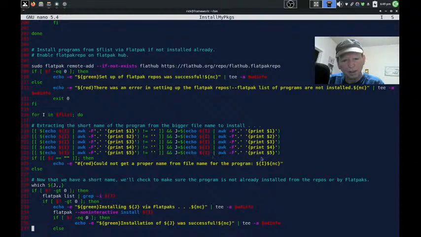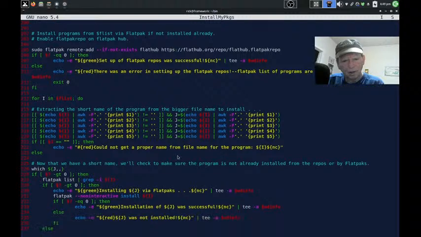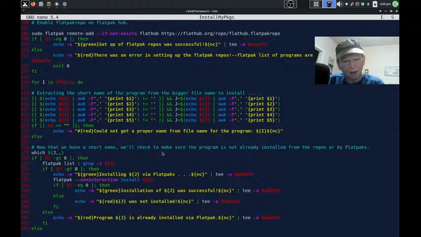So J here will always equal whatever the name of the program is. And if there are errors, if J equals nothing, then it'll flag that it couldn't find the name for the program.